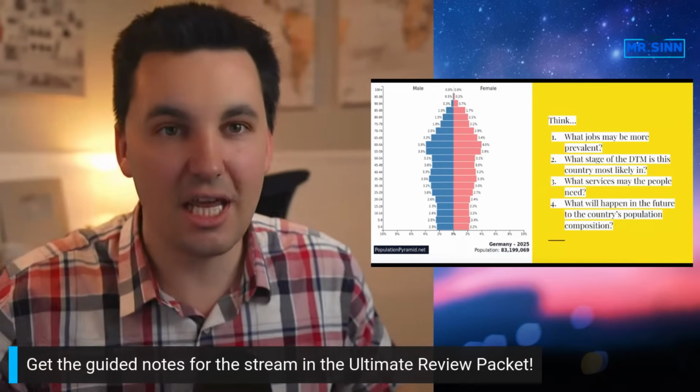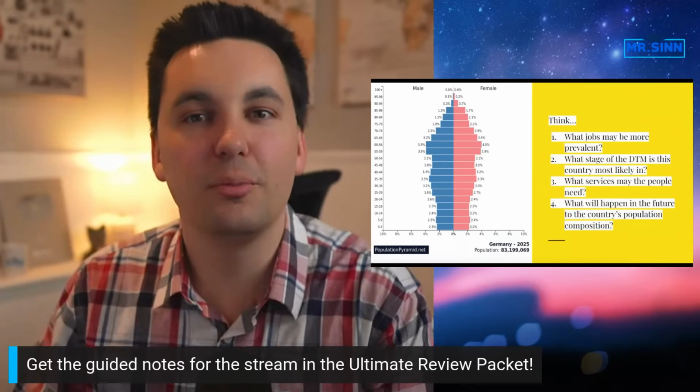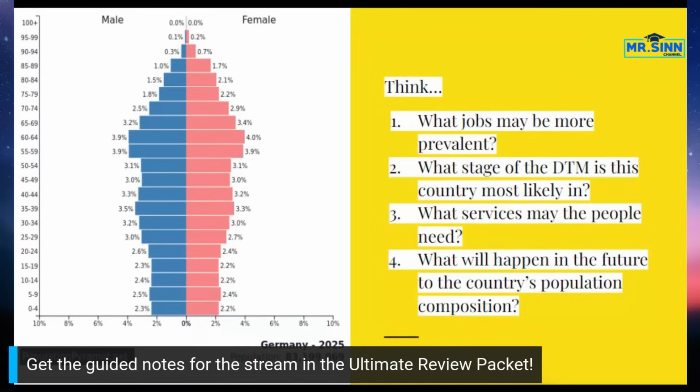Here we can see now, though, it's different. Another thing to point out, Germany is probably going to be actually decreasing. Notice the majority of our population is starting to be in these upper parts. They no longer can have children. And so what's going to happen? Well, in the future, they're going to probably continue to decrease. So it's going to be definitely stage 4, stage 5 of that demographic transition model.